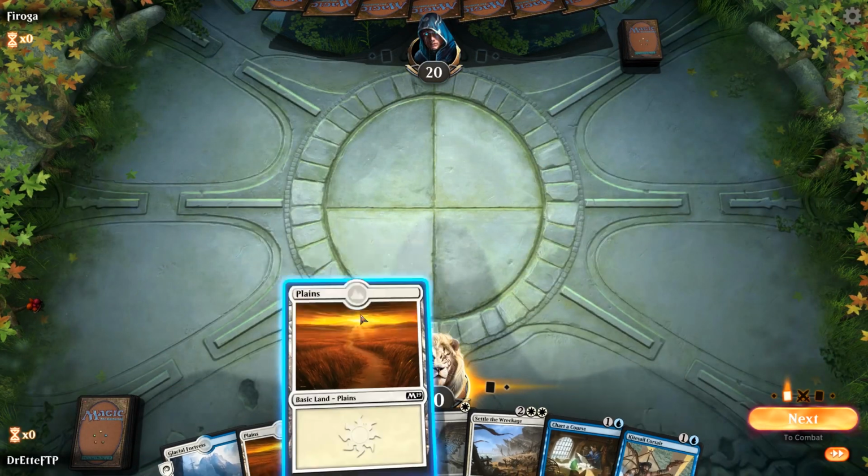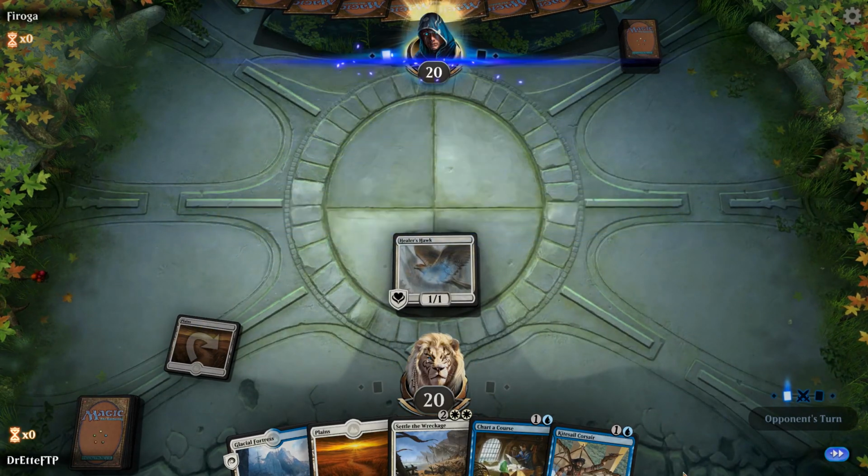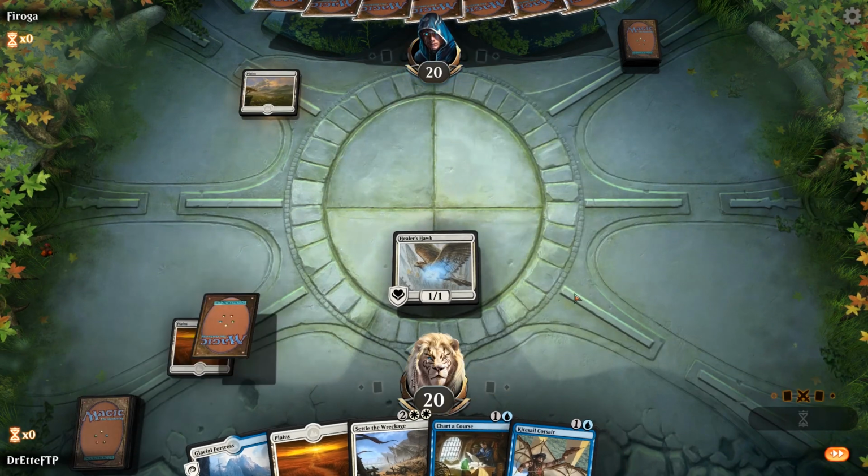I feel like we're going to go right into Corsair. We're going to go a bit more aggressive here. 1 drop to 2 drop to more card draw, depending on what shows up. Yeah, I'm kind of a fan of that line of play.